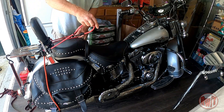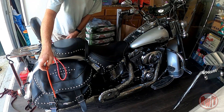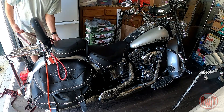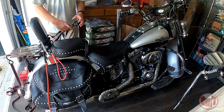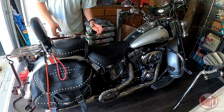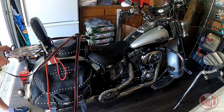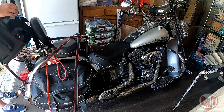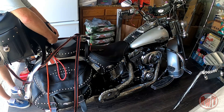First things first, I take bungees and put them around the rails of the bike rack itself — two single ones just dangling. I also prepare two ratchet straps hooked onto the rear of the rack giving me plenty of slack. Then I rest the ratchet on the seat, take these hooks, put them over the rack like that.